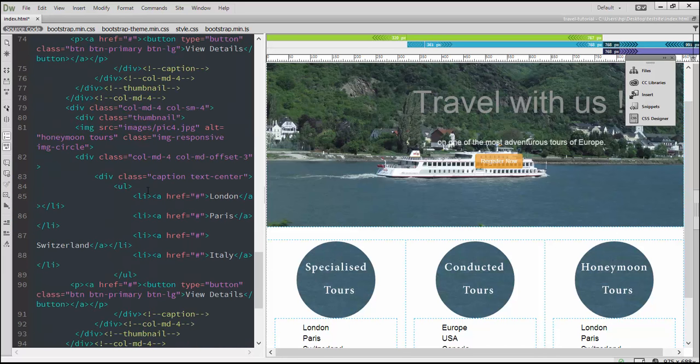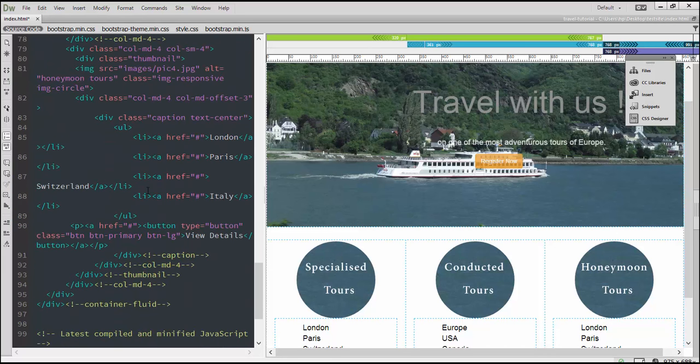Okay, then coming to the third one, the honeymoon tours. Let's change this to, let's say, Singapore, and then Malaysia. After that, let's say Thailand, and the last one, let's say Indonesia.